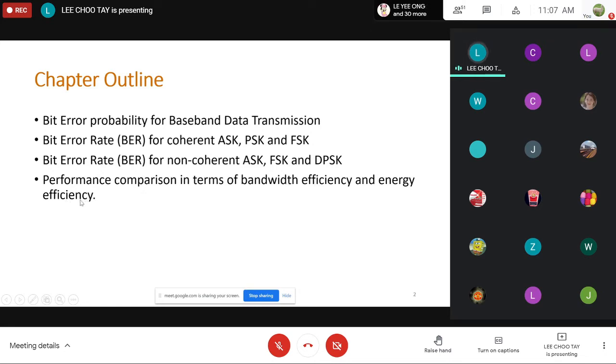Always remember in a communication system, the two major resources are limited, and yet you need to make full use of them: the bandwidth as well as the power of the signal.